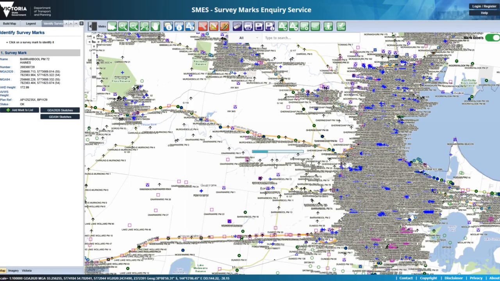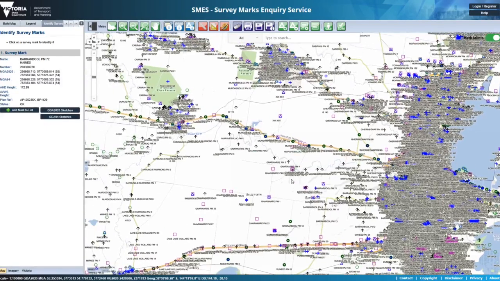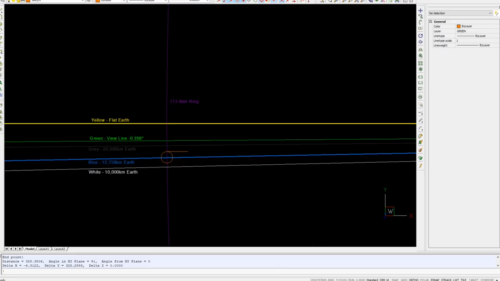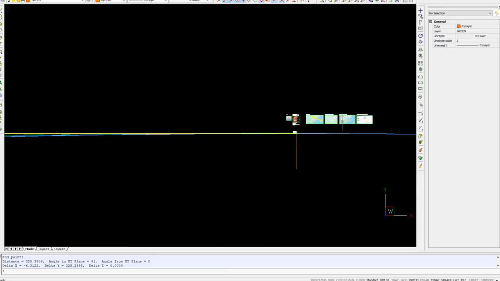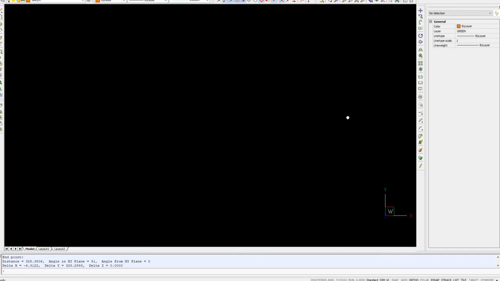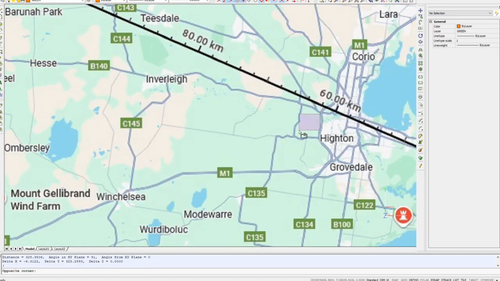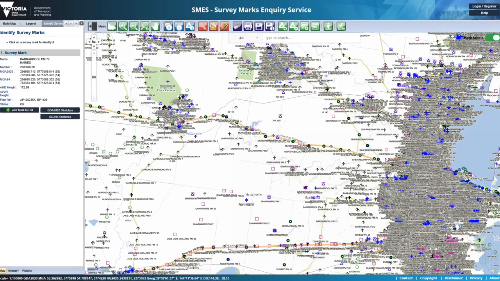What's this? Oh, here we go. Look at this. There is literally a small mountain range at the back of Geelong here. Let me just double check my map here. Oh, right over, just over to the north. It seems to be going through this car parking. Sorry, this portion right here.